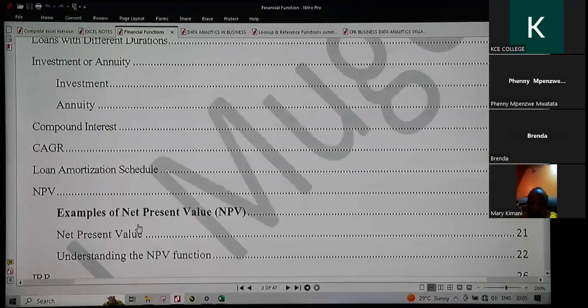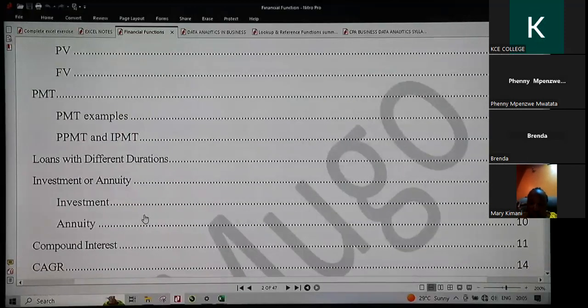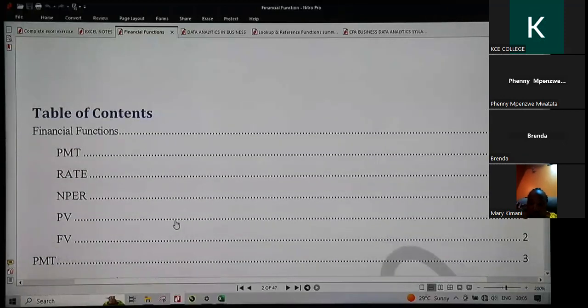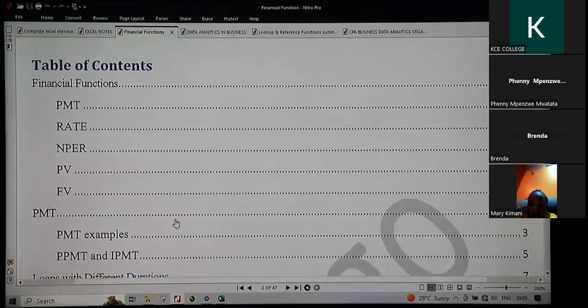All these are functions used in finance. In our next lesson, probably we will go through those financial functions one after the other. Probably if we are able to finish up, then we can do some application of these functions. So that is the applications.